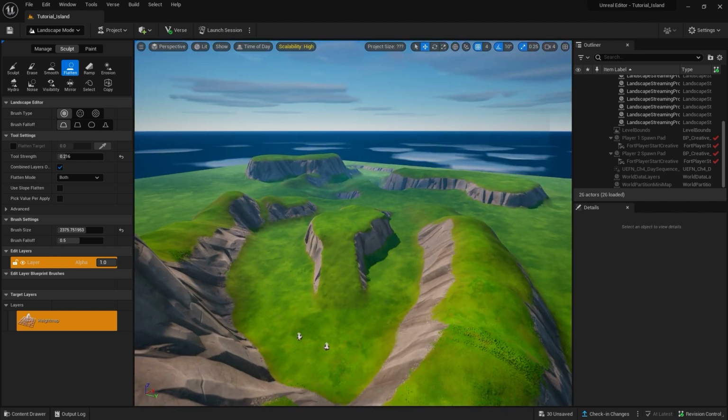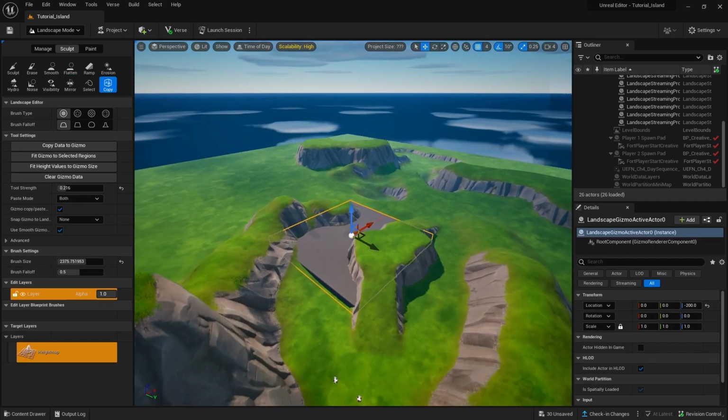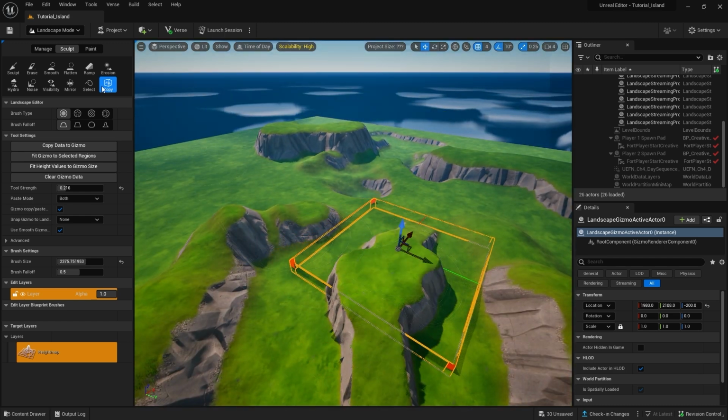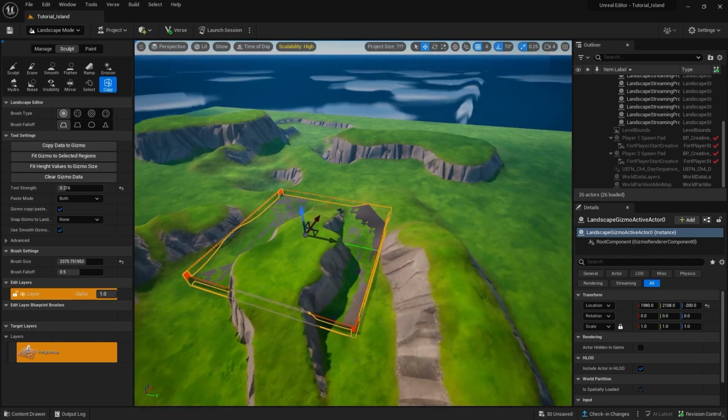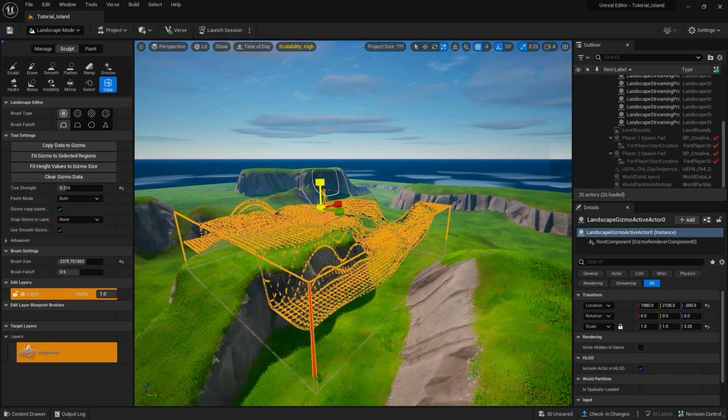So those are the basics. There are a lot of things here, like for example, I think you can copy here. Yeah, you can go here, copy data to Gizmo. Actually, I need to make it a little bit bigger. You go copy data.